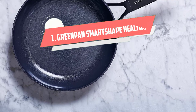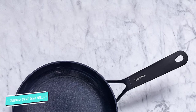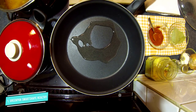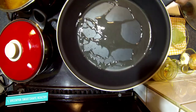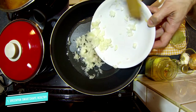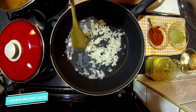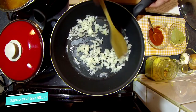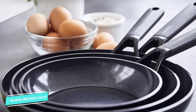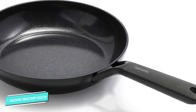Number 1: Green Pan Smart Shape Nonstick Pan came out on top in our tests for performance and ease of use. Its smooth ceramic surface was one of the best at cooking up fried and scrambled eggs with no oil and barely required any wiping to clean. It also seared a steak evenly and well. It's lightweight with a wide handle that made it easy to move around and give food a shake. It's thin and heats quickly, making it an excellent choice for quick meals. The one downside is it's only oven safe up to 320 degrees Fahrenheit, so it's not as versatile as some of the other pans on our list.